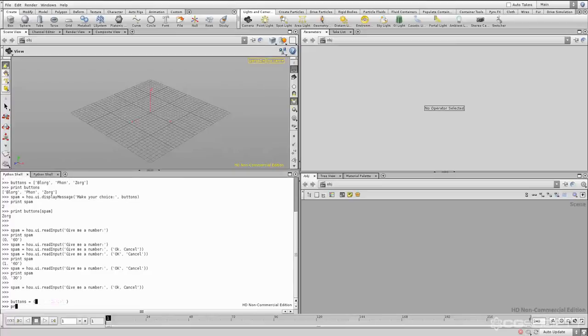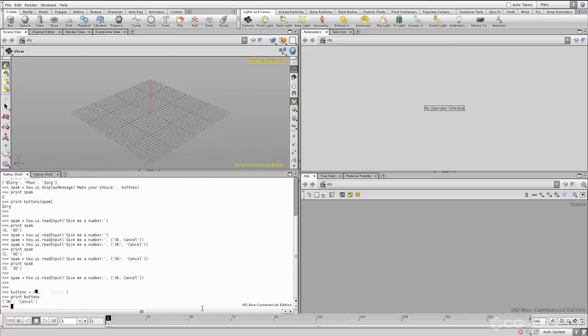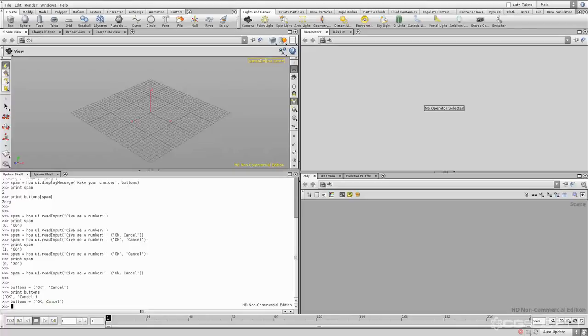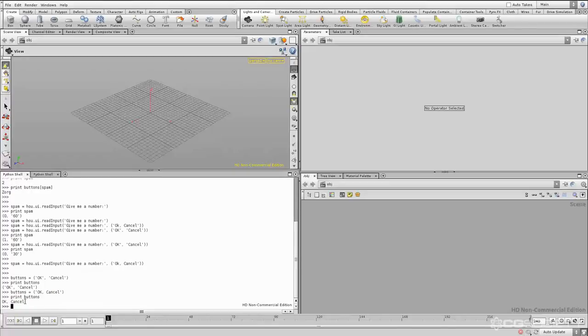And then if I print buttons, you can see that I have 2 elements there. Now look what happens when I simply remove the quotation marks from inside. So you would think this would be a tuple that contains one item, and that item is a string that's set to OK cancel. Now when I hit enter and I say print buttons, instead of being a tuple still, you'll notice there are no parentheses on the outside, which means it's just a string.